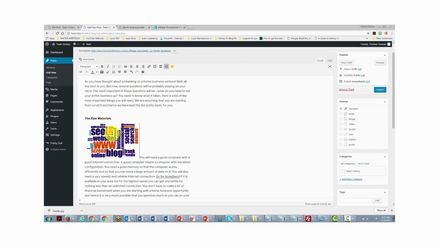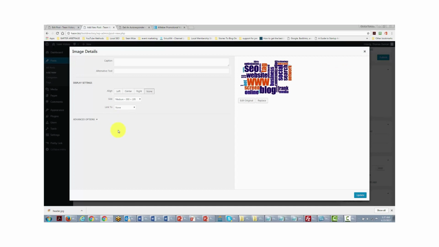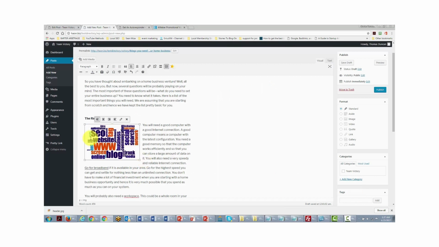And what you're going to notice is that this photo doesn't quite look the way we would want it to look. And so we can actually go in and change some of these settings. And we can do so so that our text will actually align with our image. And we can actually have it align to the left. And we can update it. And then our text will wrap around that image as well as the title. And then once we have completed the post, all we would have to do is click publish.